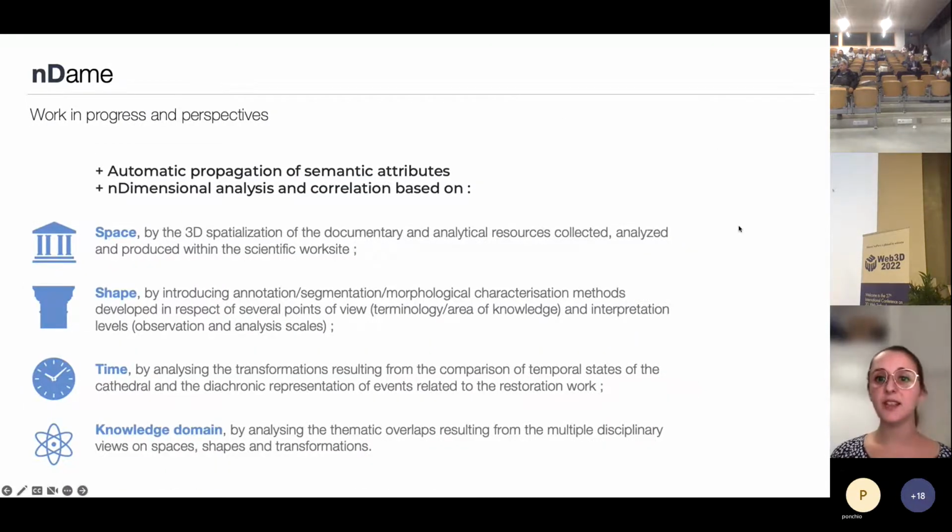So today, this work opens interesting perspectives in terms of analysis, since the corpus we managed to create in this way will allow us to introduce new multidimensional data correlation mechanisms, taking into consideration at the same time the notions of space, of shape, but also of time, and of course of knowledge domains through the analysis of the semantic relations that can be established between different concepts.